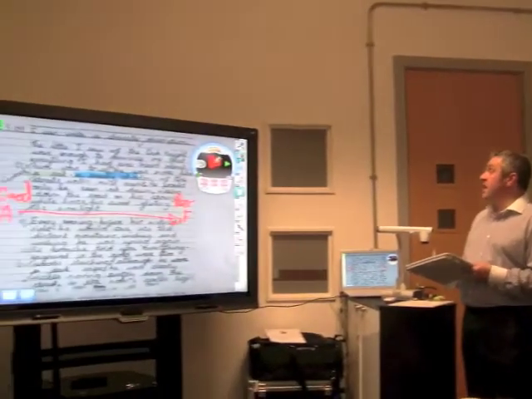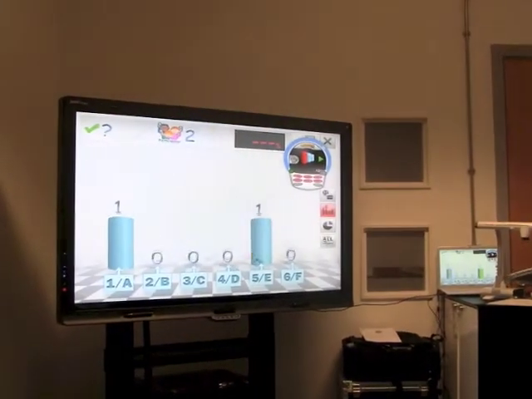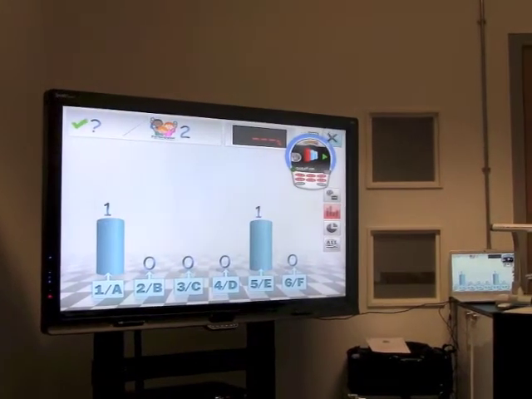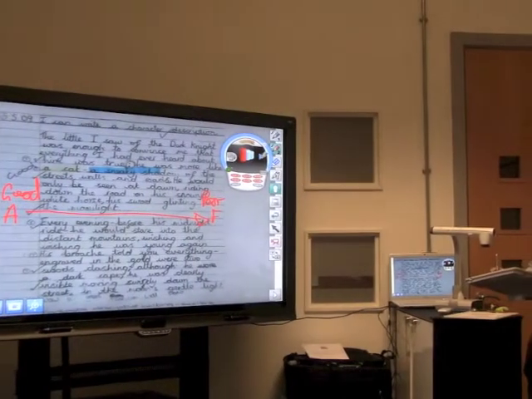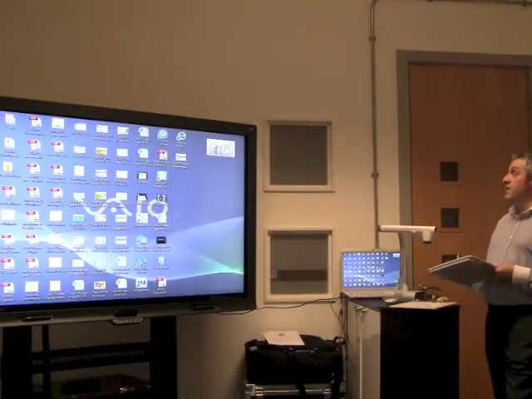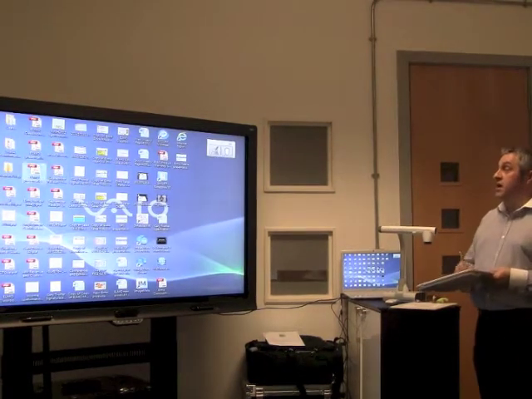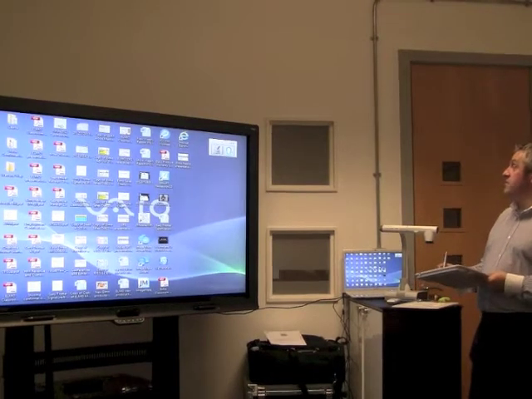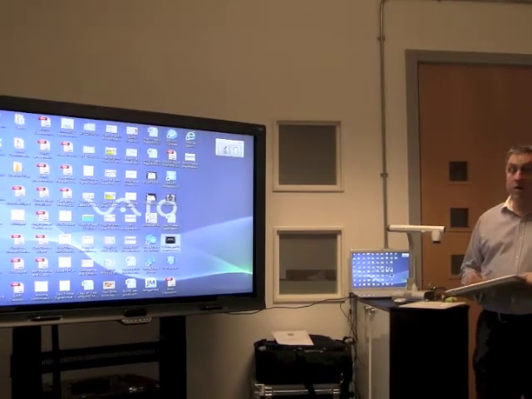If I then tap the buttons again, we can quickly see here the range. We've got quite a range of responses in there and can analyse them. We don't have to just use it with the live image, of course. If I tap the laptop button here, it will take me to my laptop, and I can operate any bit of software, and we can then vote over the top of anything on the internet.